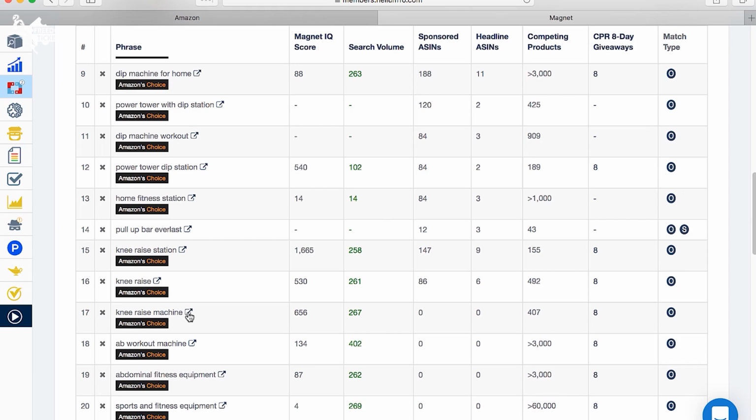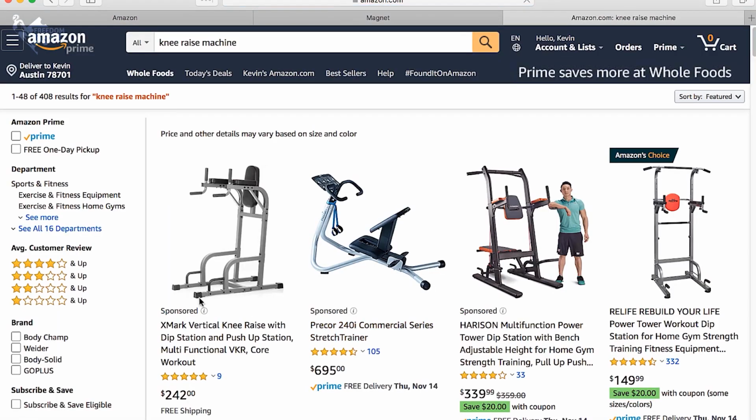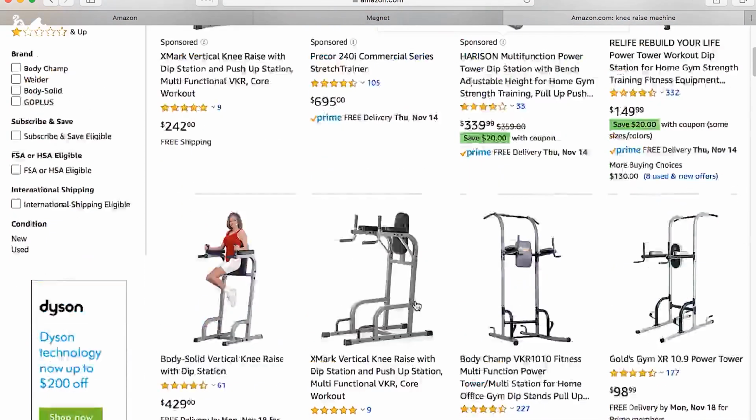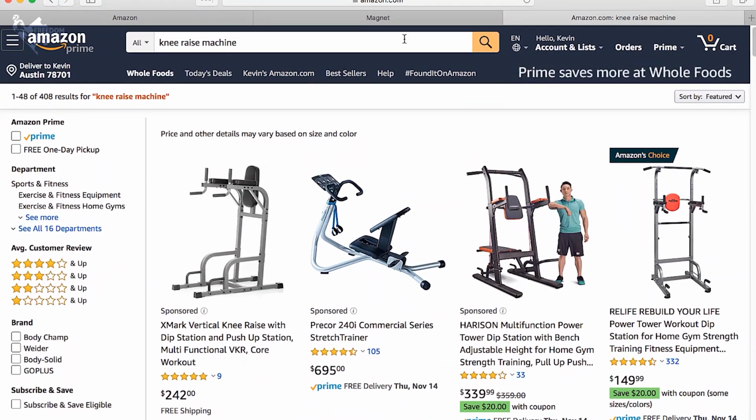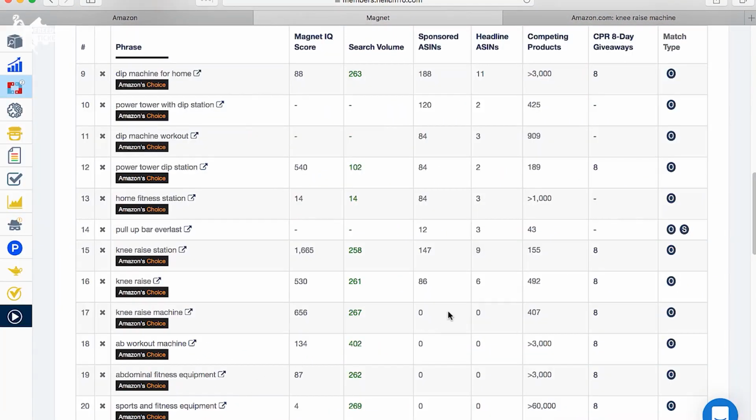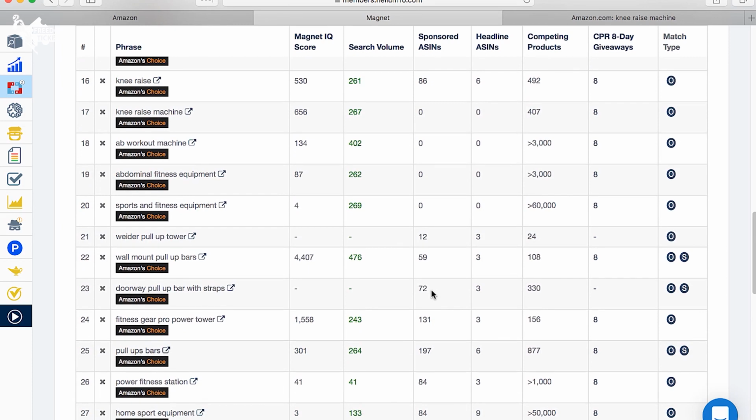So, Keyword Raised machine, you want to check and see if actually anybody is sponsored. See their sponsors right here. The first 3 right here are sponsors, so that's a false positive. That's something you always want to check. But I like to go after ones that have lower amounts. I wouldn't say there's a magic number, if it's under 200 or under 100, but ones that have lower amounts are going to be a little bit easier to compete.